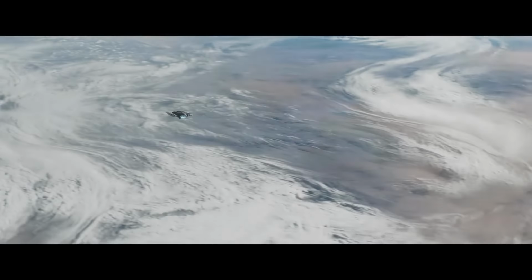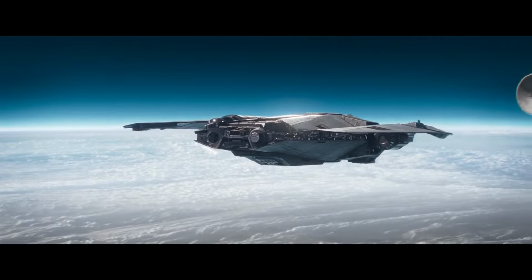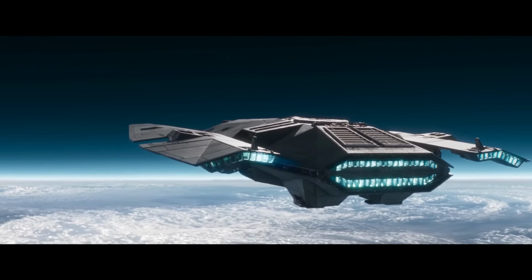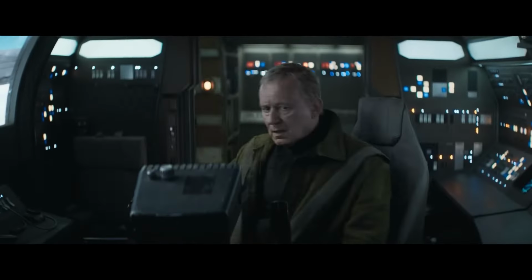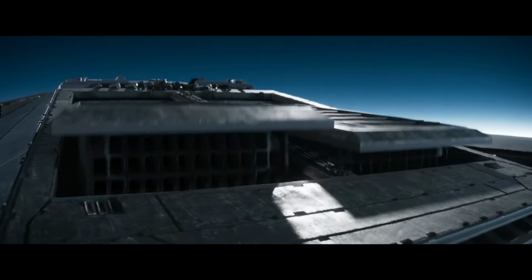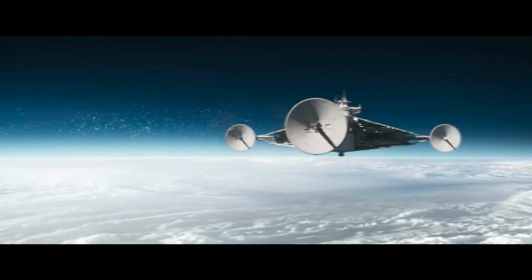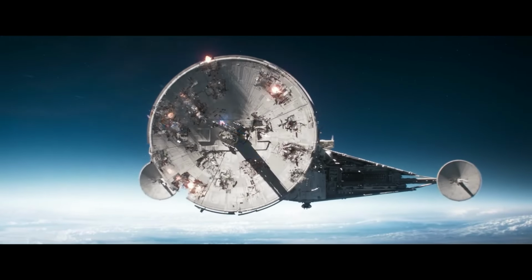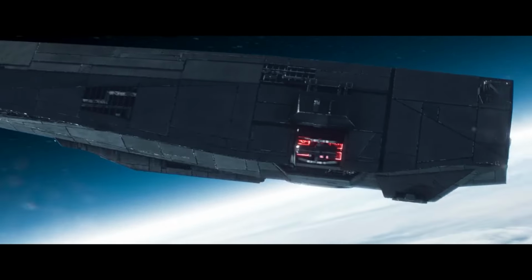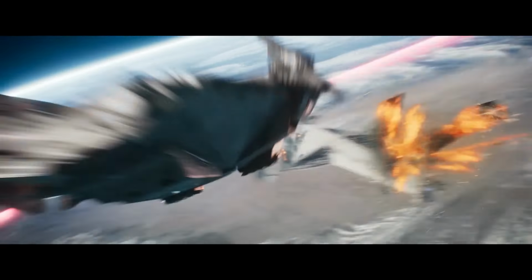I tried to keep the ships on this list smaller than 30 meters so that they wouldn't take up a lot of space in your yard or local starport, and I estimate the Haulcraft to be around 25 to 30 meters long. It appears to only have one seat in the cockpit, so even without Luthen's droid mod, we can assume that it only needs one pilot. And of course, as Luthen demonstrates, it can be extensively modified if you have enough money. The Fondor Haulcraft is a compact and versatile ship that will keep you happy for years to come, and for that reason, it's number 8 on my list.